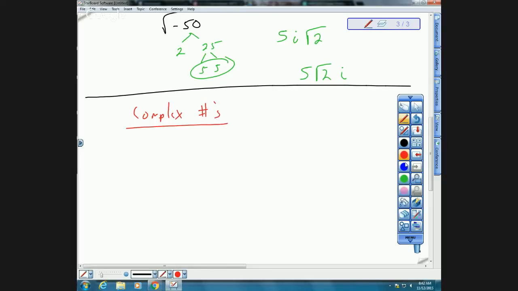Complex numbers, what complex numbers do is they add a real number. So this is a real number with the imaginary number i here. So they're always in this form right here of a plus bi. They will make you write it in this form right here. You cannot switch those around. That's going to have to look like that.